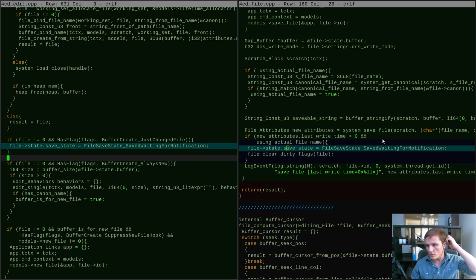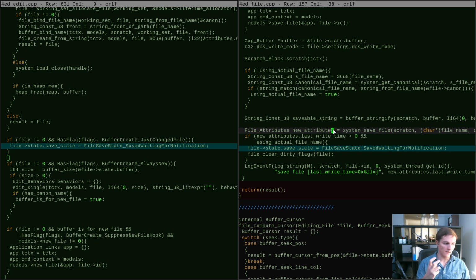You'd like it if you could save a file and get back an atom that says, hey, here's the unique file change atom for this save. And when you get a notification, this atom will come with it. So you'll be able to see that the last save atom you got back from a file save matches the one coming from the notification. But we don't have that. We just have this bit.